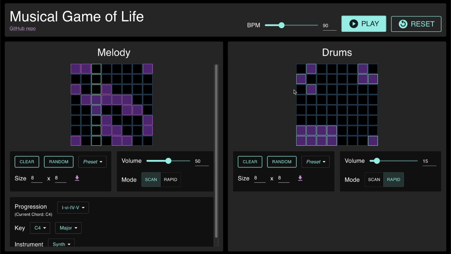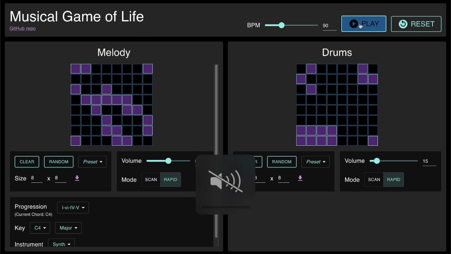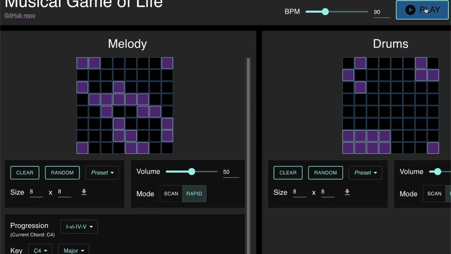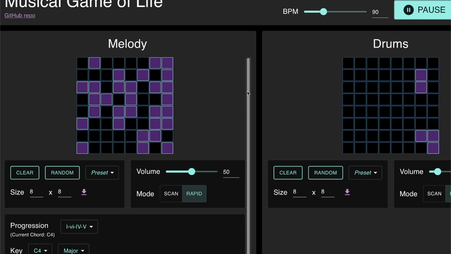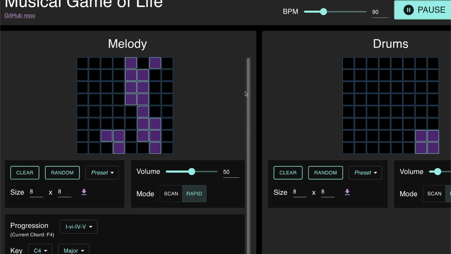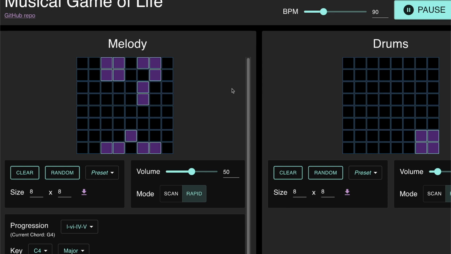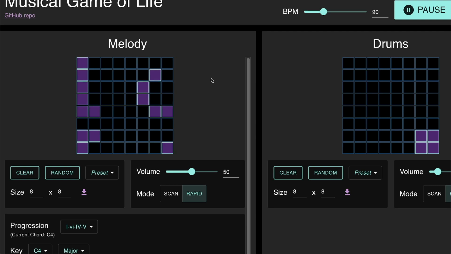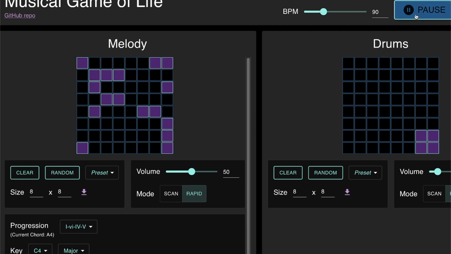Pretty much the idea is that you have a grid of a bunch of cells that are either alive or dead based on being filled or not, and the grid changes over time. So if I look at one of the grids and just play Game of Life, you can see that the cells in the grid change over time. It kind of simulates life, is the idea. It goes from one generation to another, one grid to another, using certain rules.